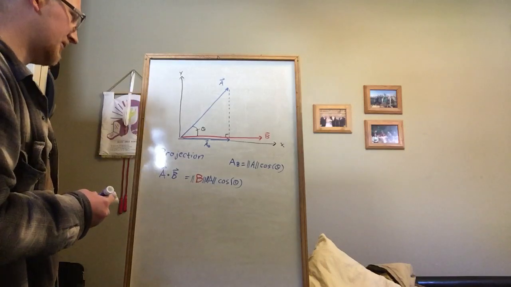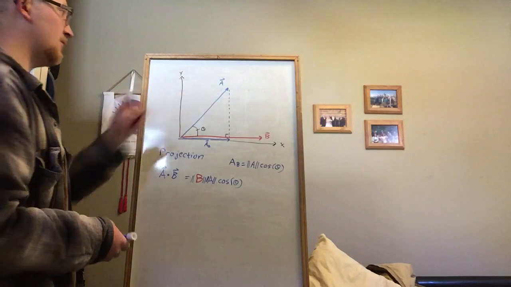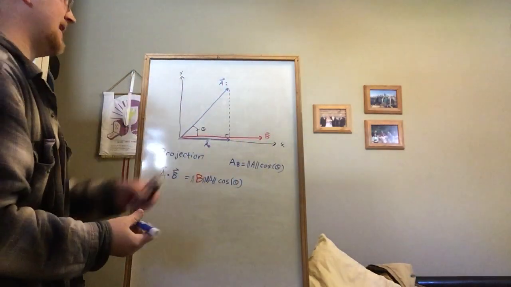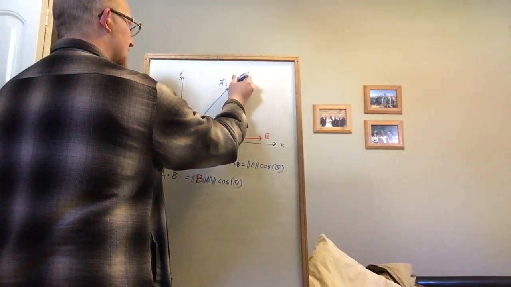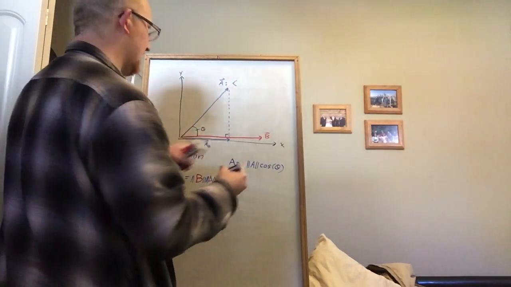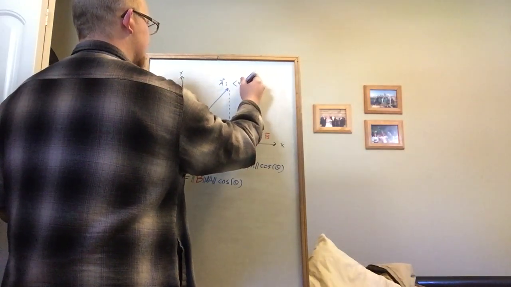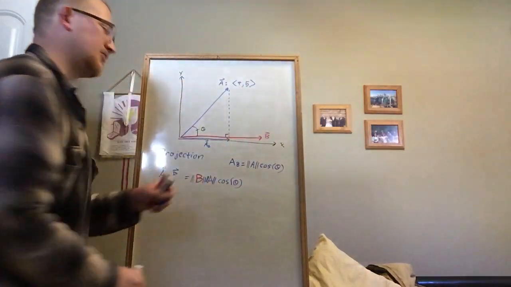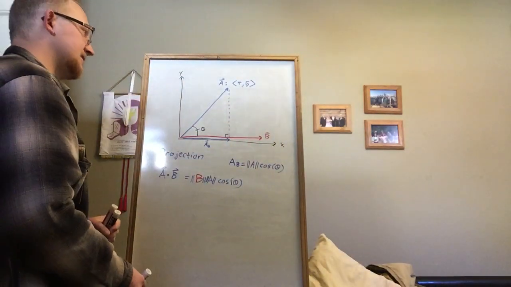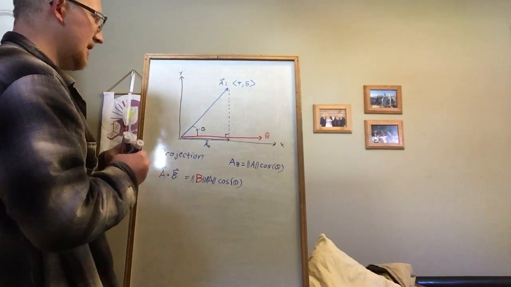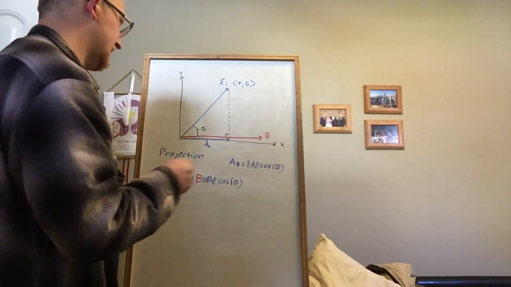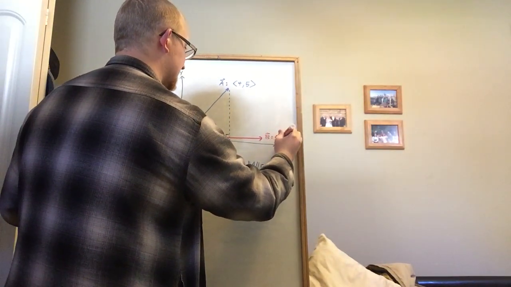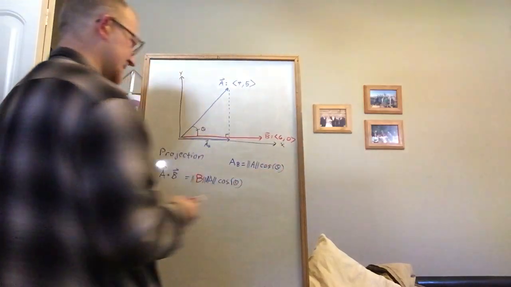There is one more form of the dot product. So there is a way to describe A in terms of its components. Let's say that it goes 4 in the x direction and 5 in the y direction. And because we're in 2 dimensions, we won't have a z direction. And then for B, it looks like it's all in the direction of the x-axis. Let's say that B is 6 in the x and 0 in the y.